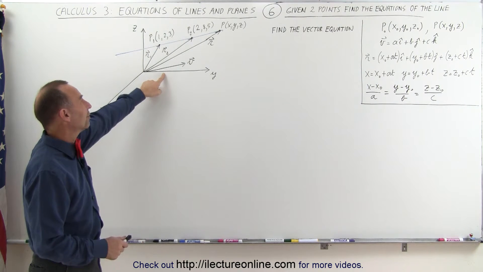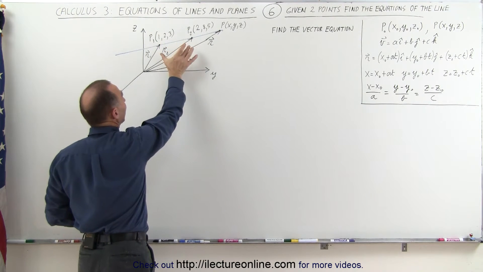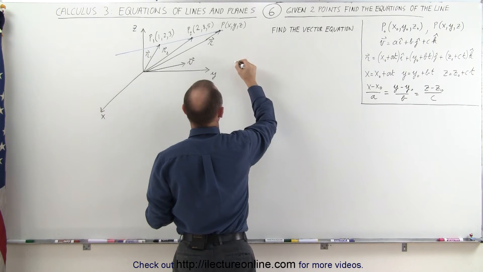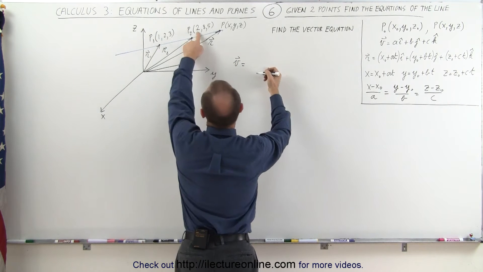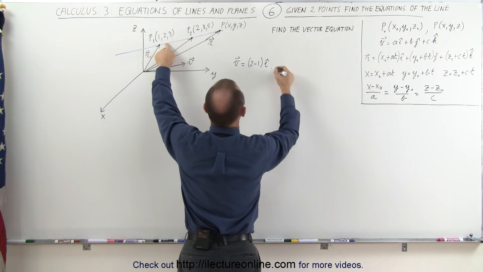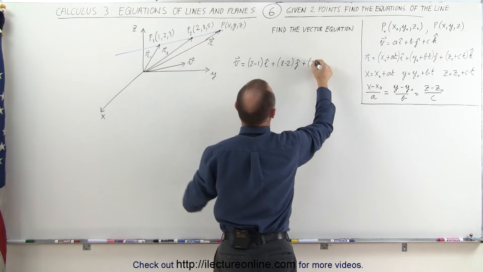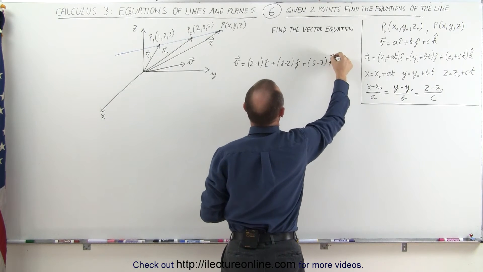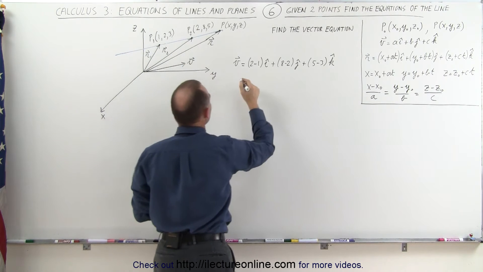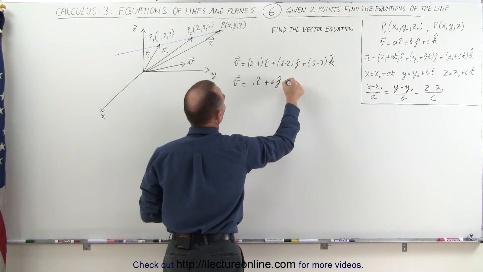The first thing we want to do is find the V vector. The V vector can be found by simply subtracting point 1 from point 2 for the x, y, and z components. We can say the V vector is defined as 2 minus 1 in the i direction, 8 minus 2 in the j direction, and 5 minus 3 in the k direction. This gives us a vector pointing from point 1 to point 2, which is vector V. V is then equal to 1i plus 6j plus 2k.